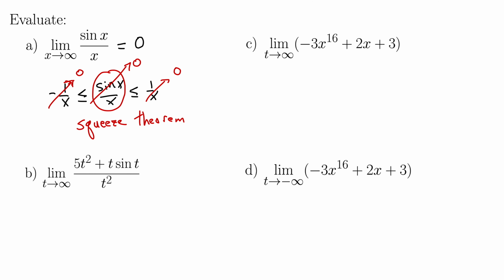And I won't rehash the squeeze theorem here. There's another video on that. I will link to it in the description of this video in case you missed it. So there is a rigorous explanation of why the limit as x goes to infinity of sine x over x equals 0. It would be the same thing for the limit as x goes to negative infinity. And there we've shown it.